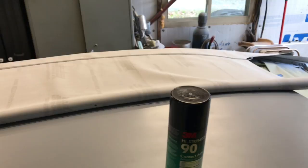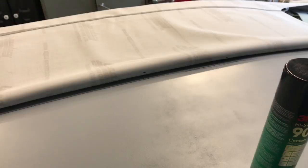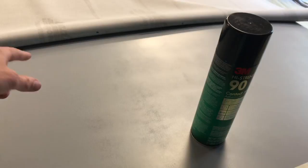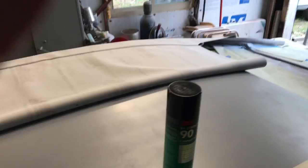So my partner in crime, also known as Dad, heard me videoing and reminded me that we're actually gonna just spray the very center, about 2 inches on each side, or maybe a 3-4 inch wide strip, and then lay down the roof smooth on that strip so that we have something established. That way, if you go to lay down the rest of it, you're not going to slide the whole thing off. If we try to do this whole section, there's a possibility that when we're trying to unfold that whole big piece, we could move off our center line. So just wanted to correct that so you guys don't do the wrong stuff if you're trying to follow this.